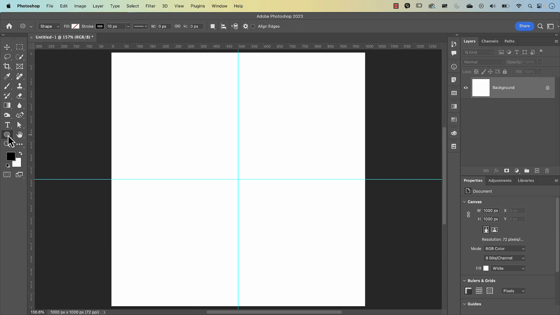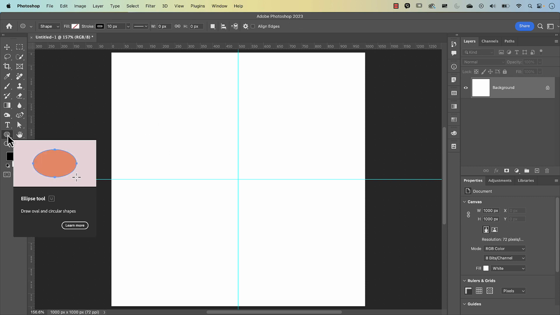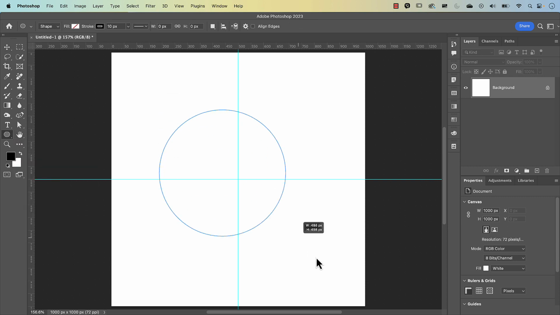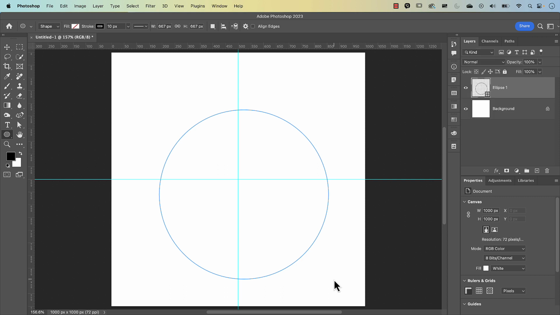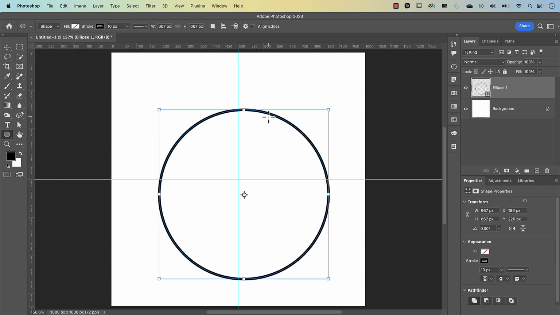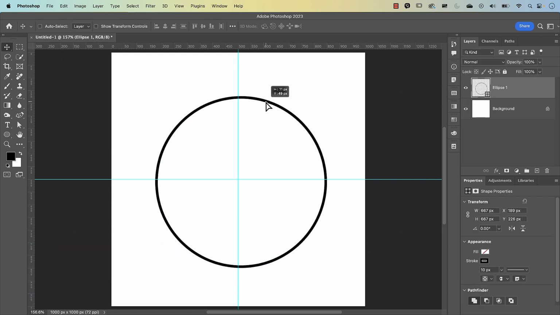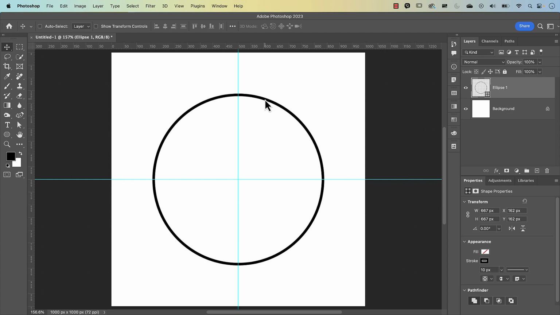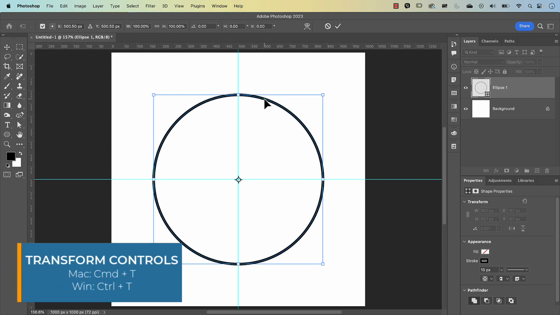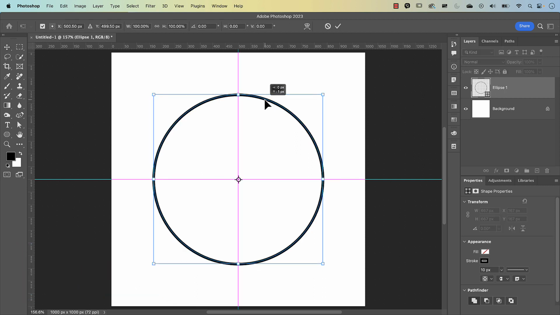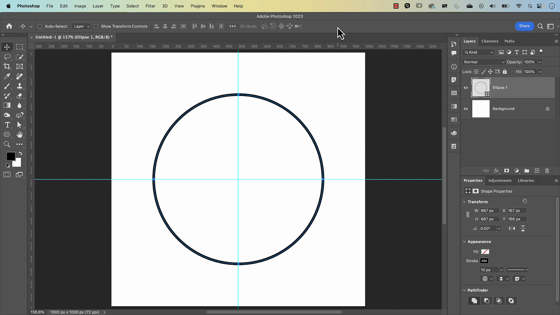I'm going to draw a circle, select my ellipse tool, and then press shift on my keyboard. And then I'm just going to get my move tool and position it somewhere like that. It will make it easier for me if I see my transform control. So I'm going to press Command T on the keyboard, and that will snap it to place, so I know it's dead center. I'm just going to confirm that by pressing this check mark, or I could have pressed return or enter on my keyboard.